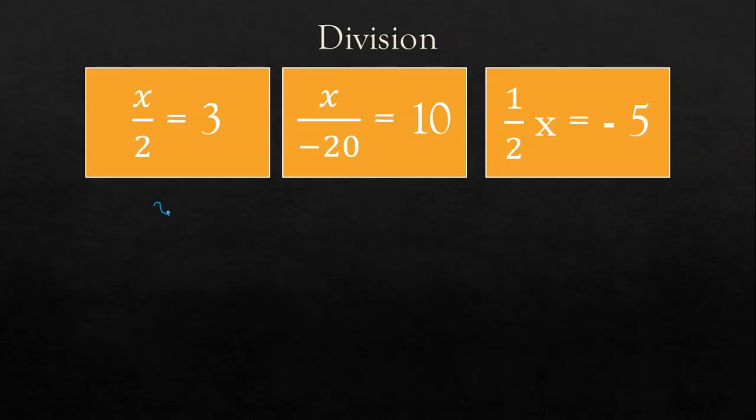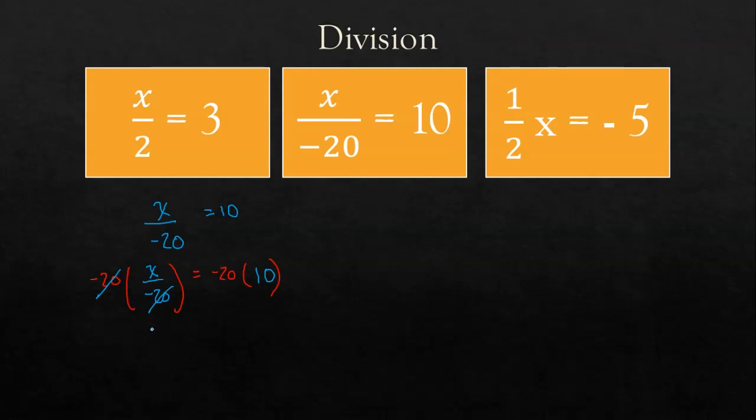Okay, so in this one, I have a negative 20 on the bottom underneath my x. So I can see that x is being divided by negative 20. So the question is, what do I do? Because it's being divided by negative 20, I'm going to multiply this side by negative 20 and this side by negative 20, because whatever I do to one side, I know that I have to do to the other. So I still have my x over negative 20, and the question I typically get by now is, do I need to show all these steps? Absolutely not, but the more you show on an assignment or a test situation, the more part marks I can give you. But you definitely don't need to show all these steps.